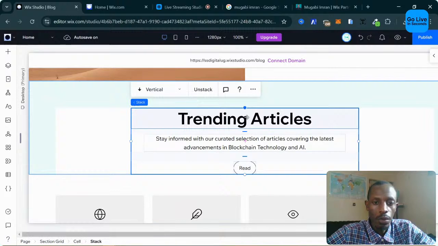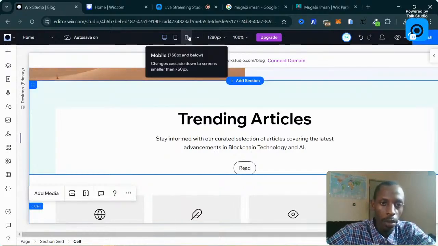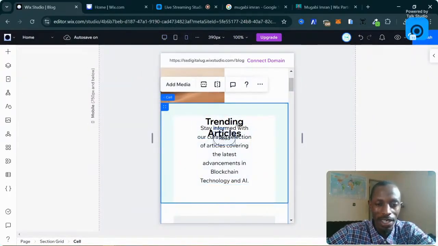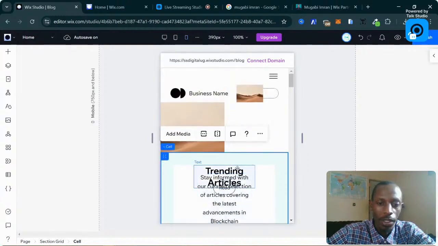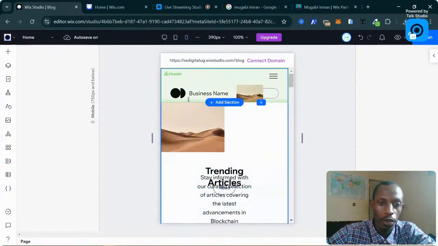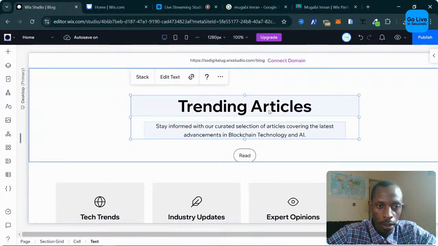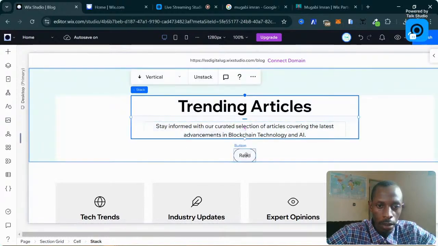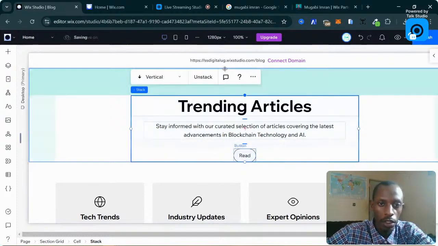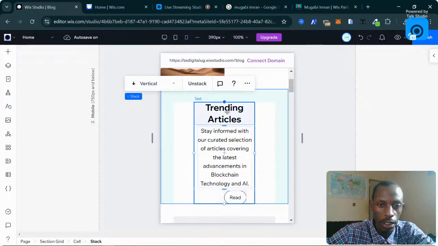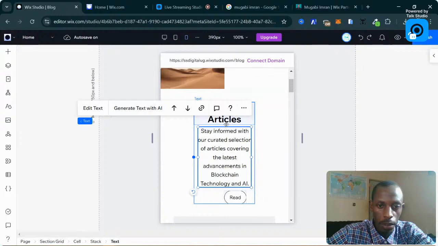So what this stack helps us do is, if I unstack right now and go to maybe the mobile version of the site, you see what happens. This text, they call it overlap. The text overlaps. But if we try to stack them again or regroup them, holding down shift, add to stack, and let's go back to the mobile version. You see that the text keeps this stack, or this group, so it doesn't overlap, and it leaves this space between.